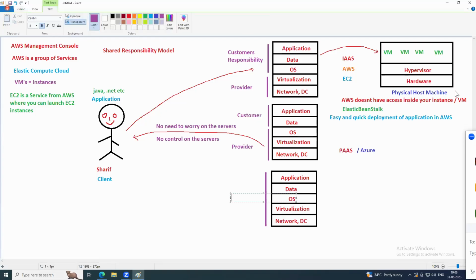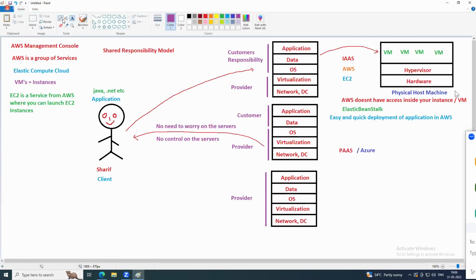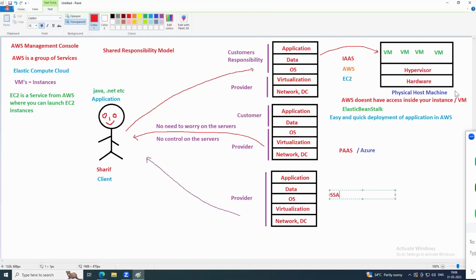Everything is the provider's responsibility. He just provides the application to you directly. That's it. He doesn't care about your requirement. In software as a service, I would put Salesforce.